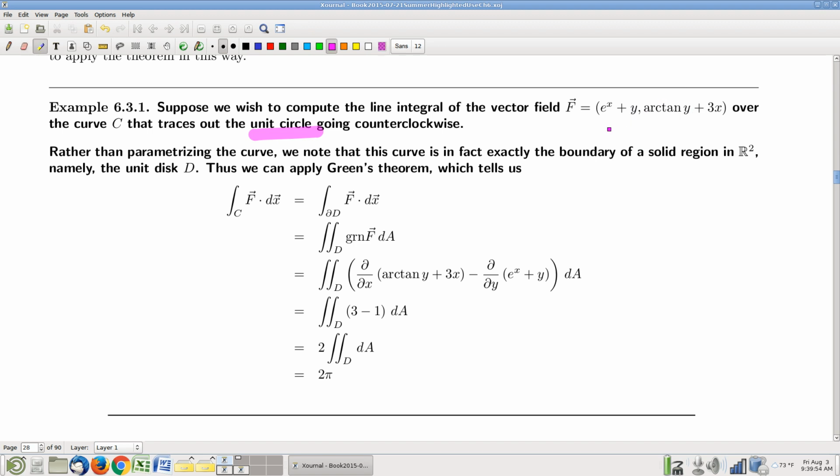Okay, so now what's another option? We could say, a line integral of a vector field. How about the fundamental theorem of line integrals? Again, it seems like the perfect situation to try to use the fundamental theorem of line integrals. And you can try that as well. That's even harder, as it turns out.